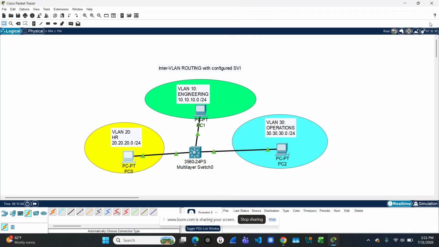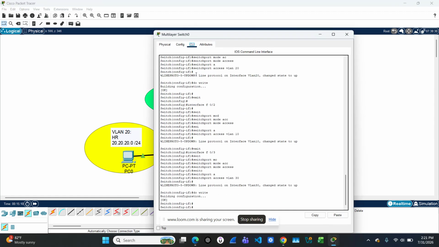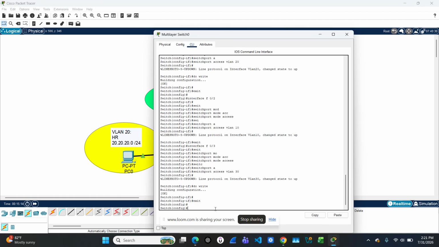All right, so let's just check our configurations. I didn't enable IP routing on this, so let's go ahead and do that. Exit. At least I don't think I did. Let me see. Do show run.